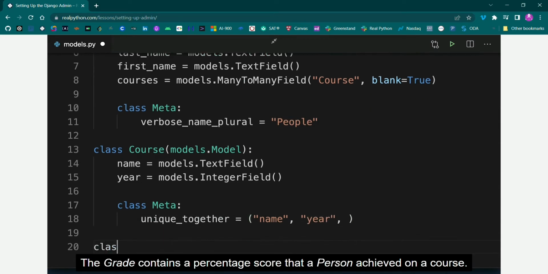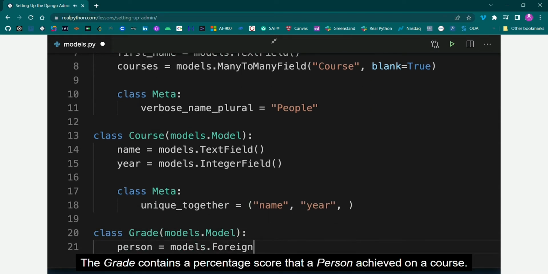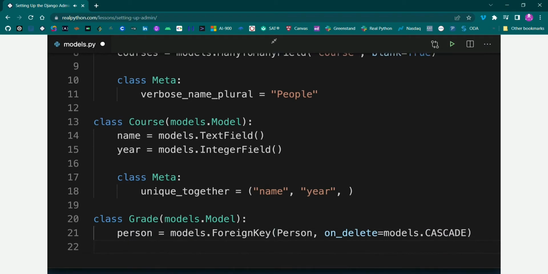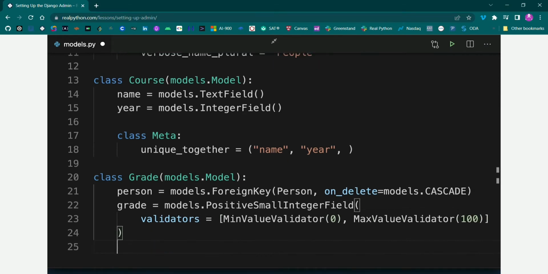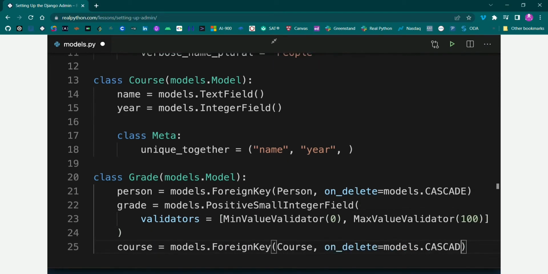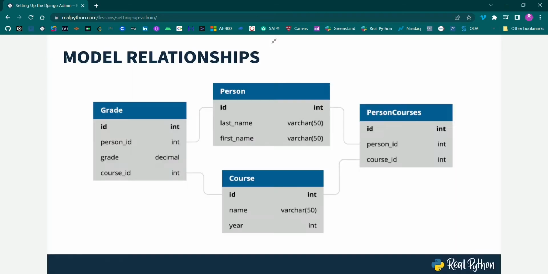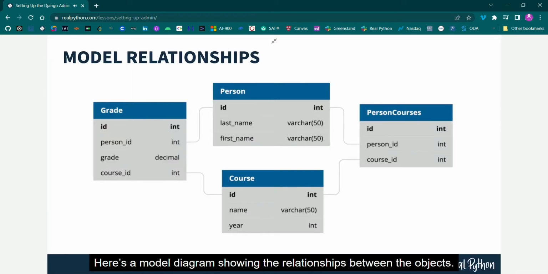A grade contains a percentage score that a person achieved on a course. Here's a model diagram showing the relationships between the objects. The underlying table names in the database are slightly different from this, but they're related to the models shown above.